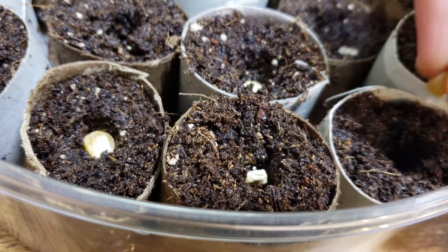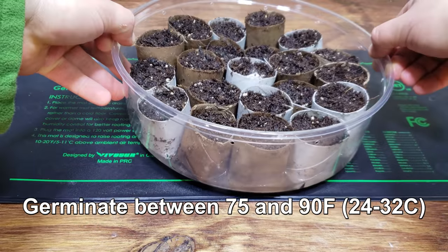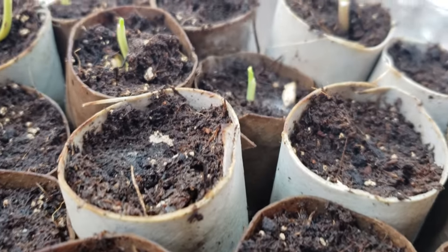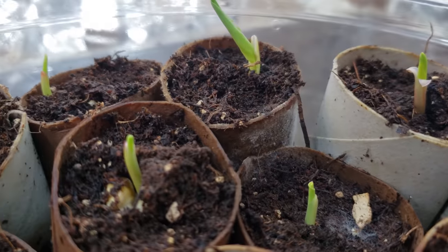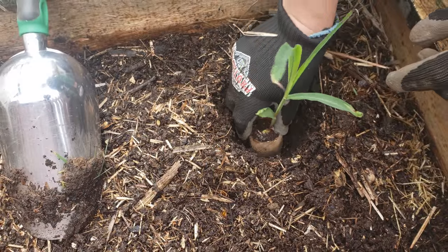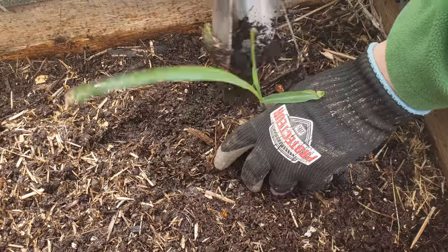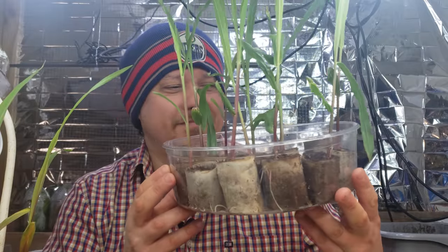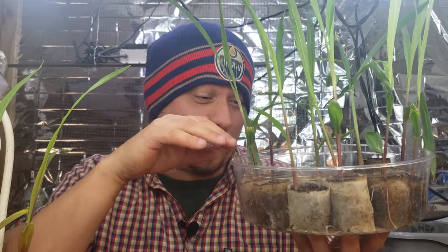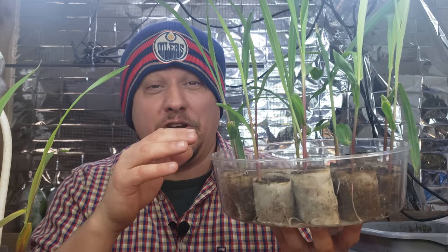With the soil good and moist, make a one-inch depression right in the center of each mini pot, place the corn seed in, and cover it back up — the definition of easy peasy. Corn germinates best between 75 and 90°F, easily accomplished with a simple seed heating mat. Within a week or less your corn will begin to sprout, and once sprouted the growth picks up speed at an accelerated rate. If you time things right, these plugs can be planted right into your garden around a month after the last frost.